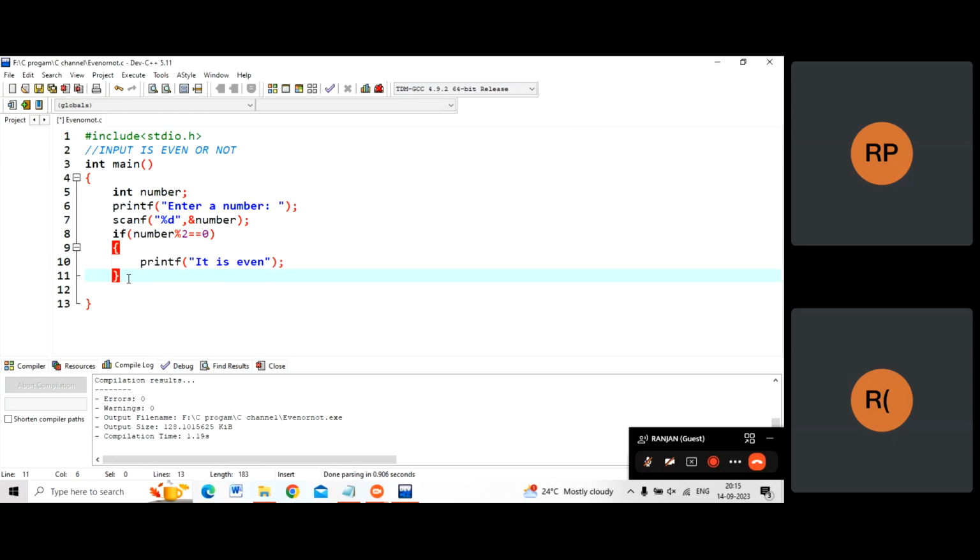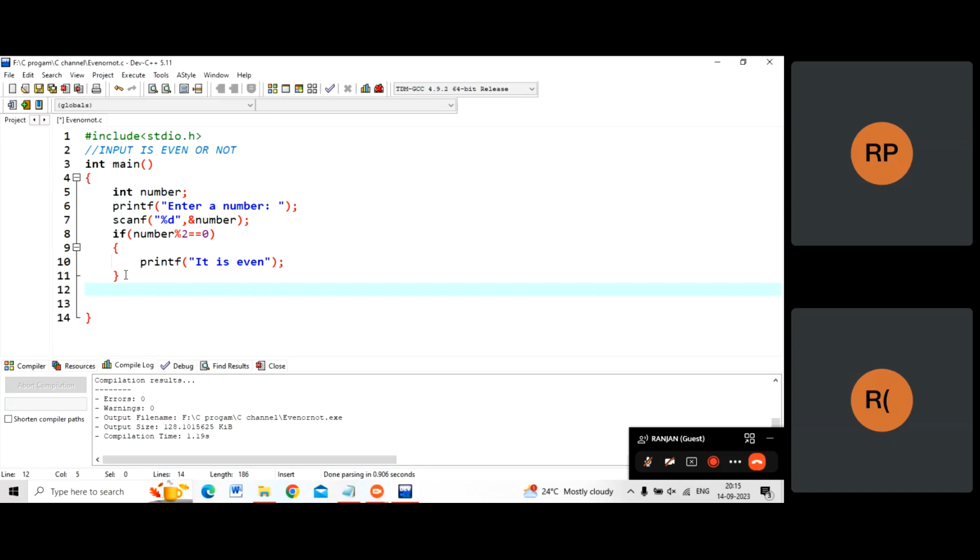But for the people who are beginner level, you can go with braces first to create the block of statements. Later when you become an advanced learner, at that time definitely you may not use the braces to create the block of statement. I know that. So I believe in that. Right. So now I move on.